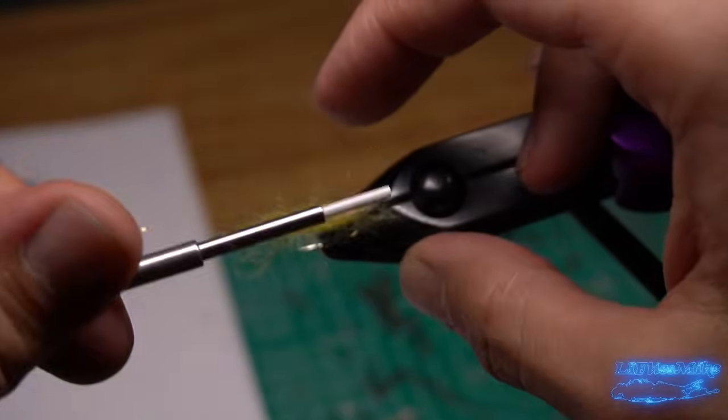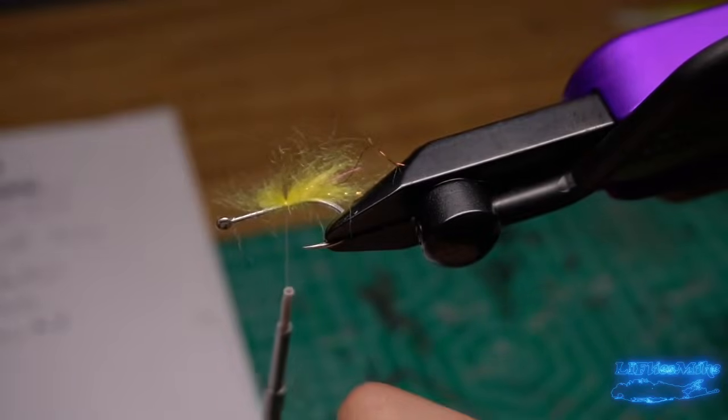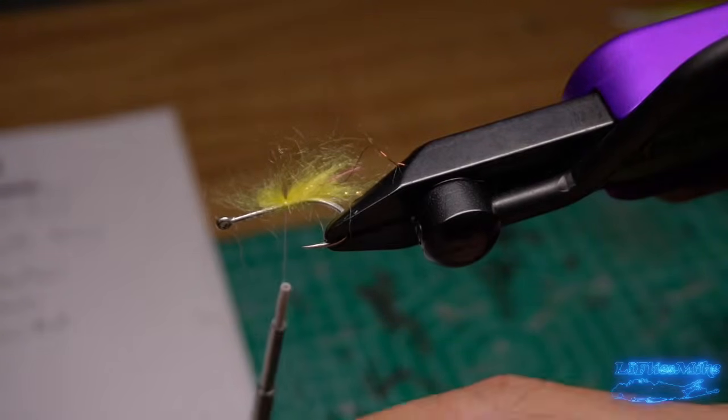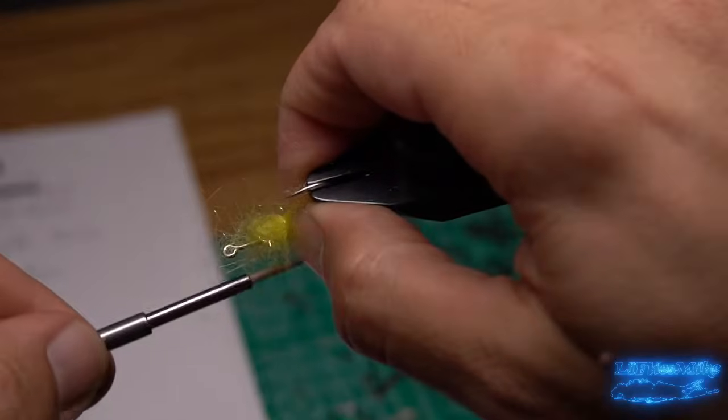Oh, I think this is actually probably super simple. We do it like this. We just got to break down the material quite a lot because I don't want to have to trim it and then get a weird shape. I kind of like the unevenness of it.